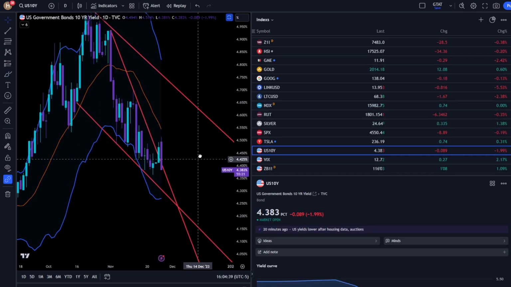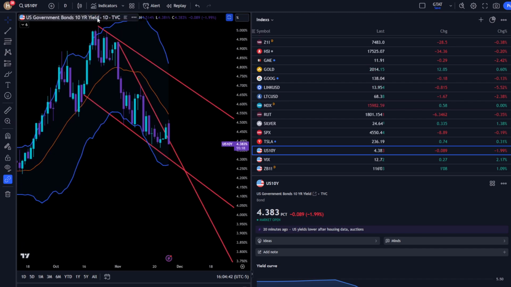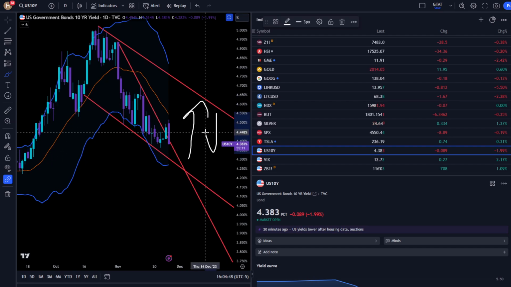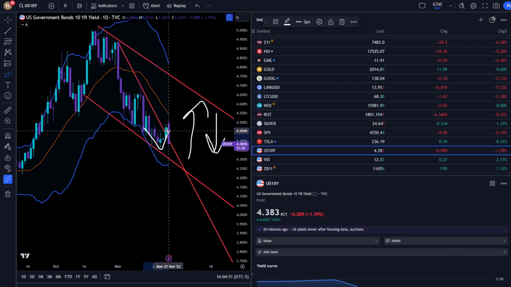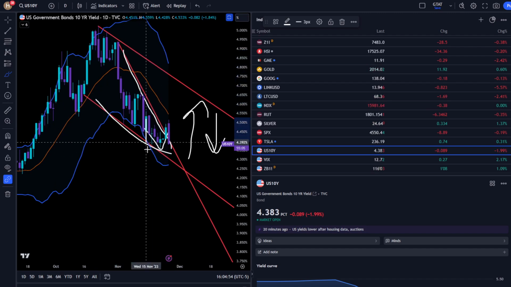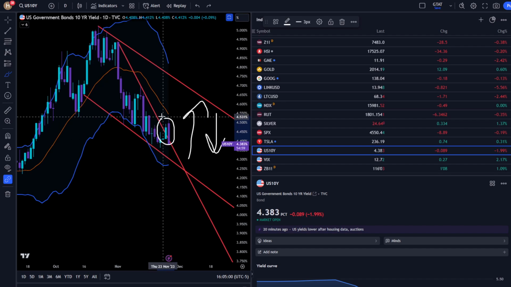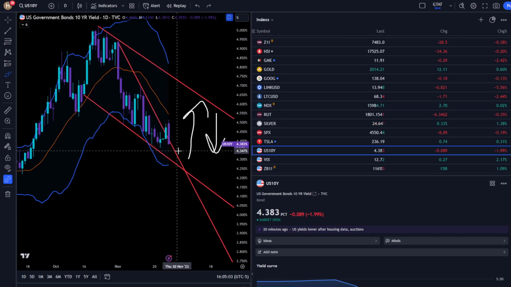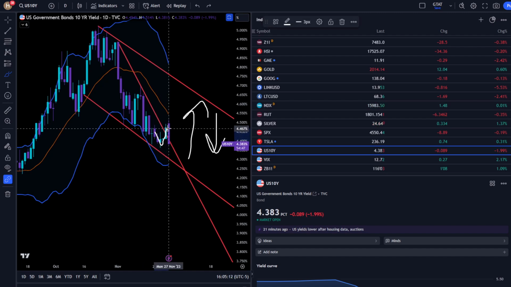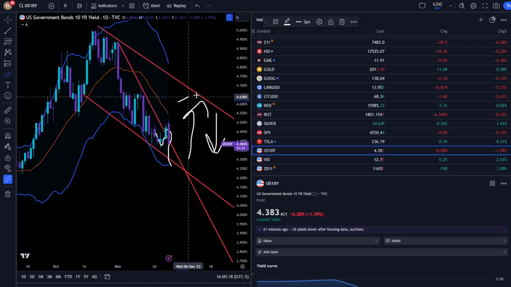Okay. So here's a chart of the yields. We know that the yields have an inverse relationship to the market, the 10-year yield, meaning when the yields are doing well, the market should be falling. So we can see that we started to break outside of this falling wedge. Falling wedges are extremely bullish patterns. We started to break outside of it, but then we about faced, fell right back down inside of the falling wedge. So that sort of stopped the bullish momentum of the yields. And obviously, if this begins to fall a bit more, then that means that the market has more room to go to the upside since there is a negative correlation, right? So there's that for the yields.